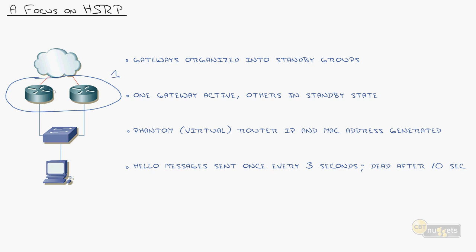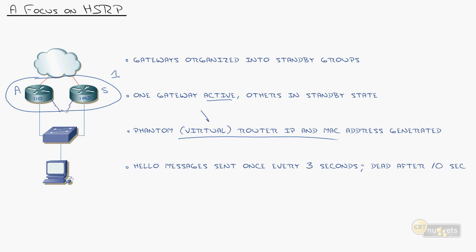From there, we will set one of the gateways to be the active. The way we do that is based on the priority. So we'll say maybe this guy is priority 110, this guy is priority 100. So he becomes the active, he becomes the standby router. From there, we'll type in what we want the phantom or virtual router IP and MAC. You might say, where's this phantom coming from? That actually used to be what they called in the old documentation for HSRP. They always used to call it a phantom IP address instead of a virtual one, which I thought was so much cooler. And then, probably about 5 years ago, they started calling everything virtual, which I'm like, how many things use the word virtual? Not every day you get to say phantom IP address. So I'm going to go with it.